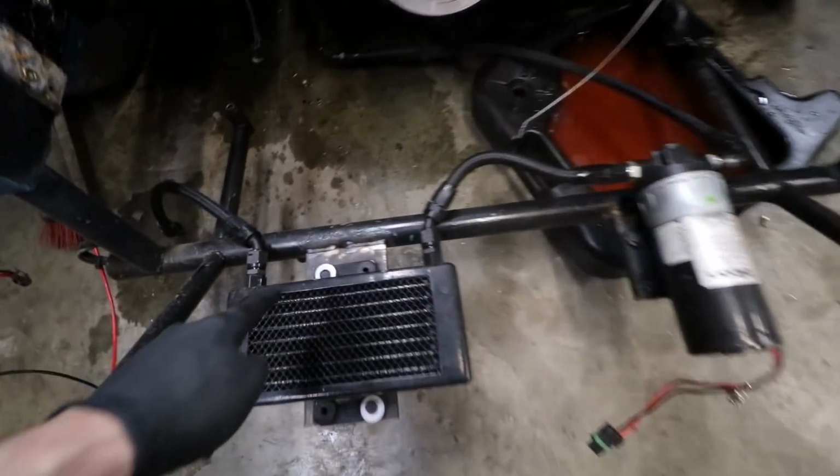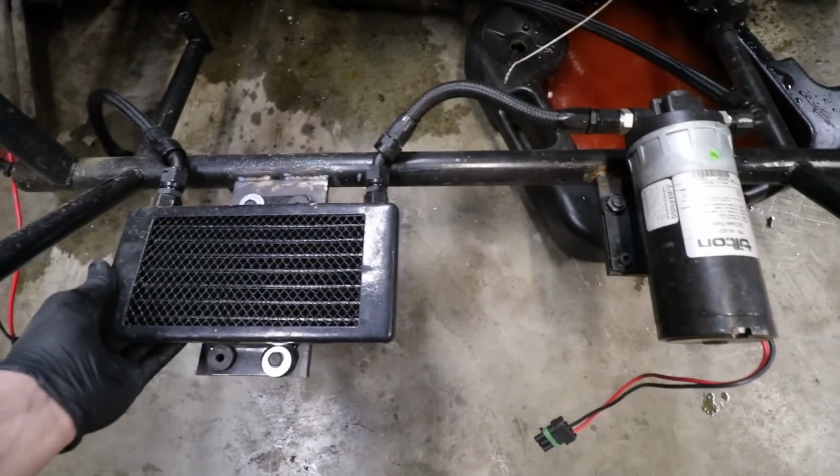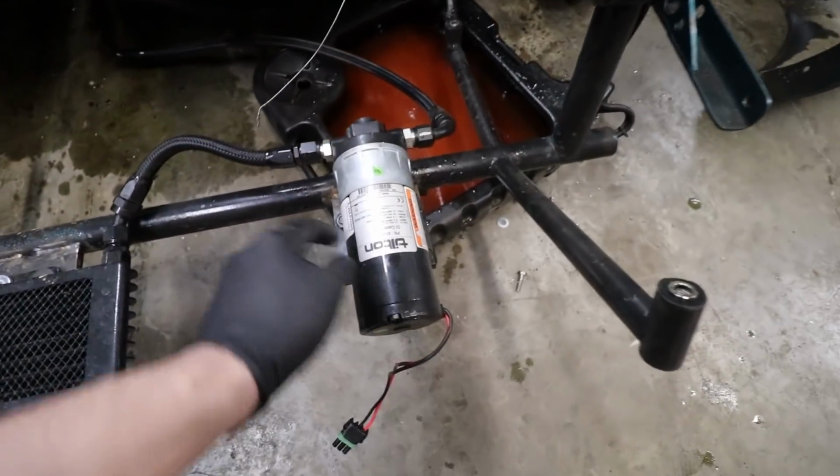And then this has to be cut off because this is just the thing we welded for this cooler for the 8 turbos, and then this has to be cut off as well.